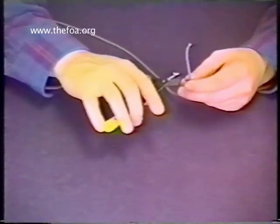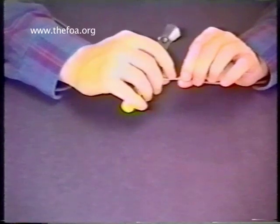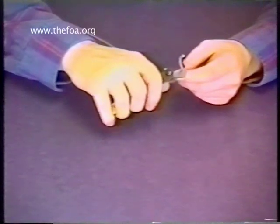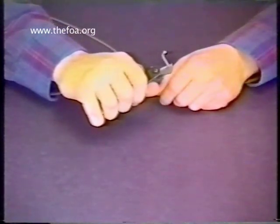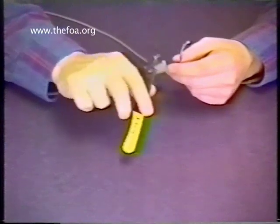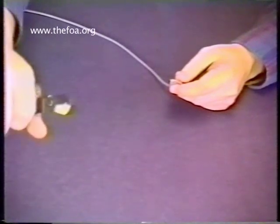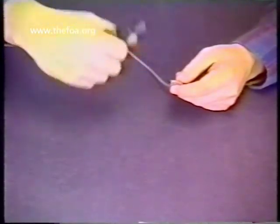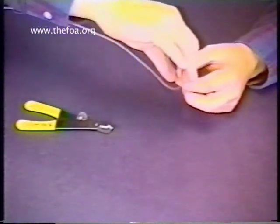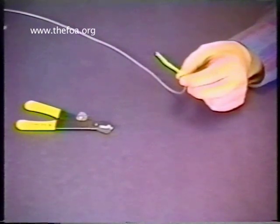The proper way to strip the jacket off is to lay the jacket on a mark. Notice that I've marked the jacket where I'm going to strip it with an indelible marker. Lay the tool inside the V-groove jaws and bite down properly, holding it firmly closed. Don't be afraid of going through all the way because you won't, so I've got a firm grip on this tool. Release the tool from the cable. Do not attempt to strip the jacket off with the tool as you might be inclined to do from working with copper — we're working with glass and it's a little more delicate at this stage. The proper way to remove the jacket is to grab it between your thumb and forefinger in both cases, twist halfway around, and you'll notice it slides off nice and easily.